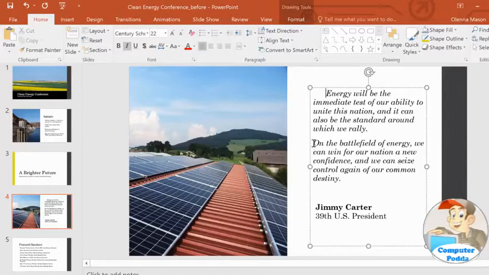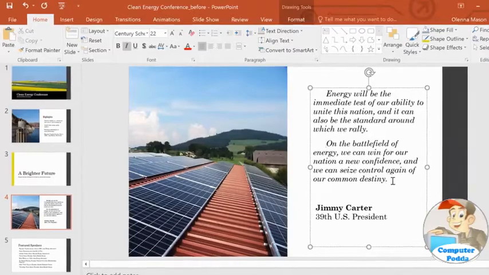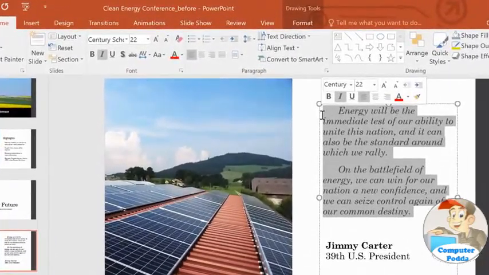And you can see that this only affected the first line of the paragraph. So if you add a first-line indent to each paragraph on a slide, it kind of helps them stand out from one another, which can make the text a little bit easier to read. There's another way to change indents, and this affects all the lines. First, I'm going to select the paragraphs I want to change, and then I'm going to push the lines to the right and add more space between the image and the text.